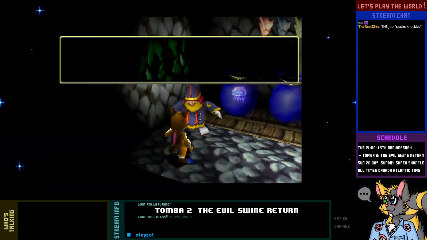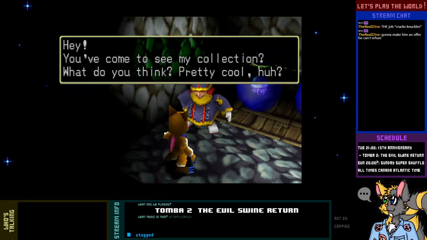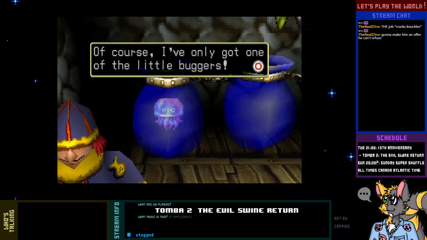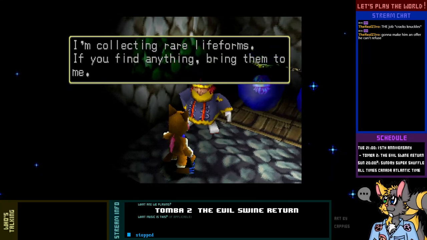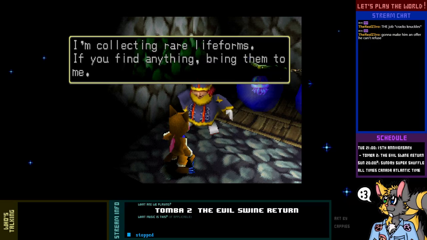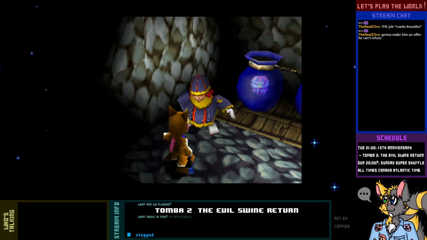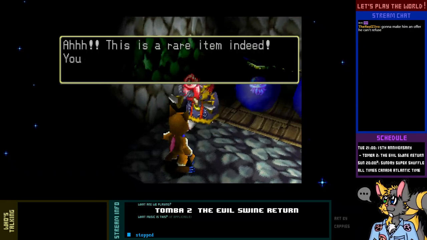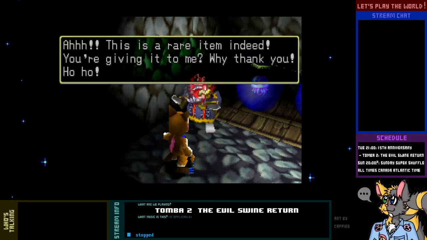What's your deal? Hey, you've come to see my collection. What do you think? Pretty cool, huh? Sure. Of course, I've only got one of the little buggers. Not much of a collection now, is that? I'm collecting rare life forms. If you find anything, bring them to me. You got it, Sir David Attenborough. The job, cracks Knuckles. Ah, this is a rare item indeed. You're giving it to me? Why, thank you, ho ho!